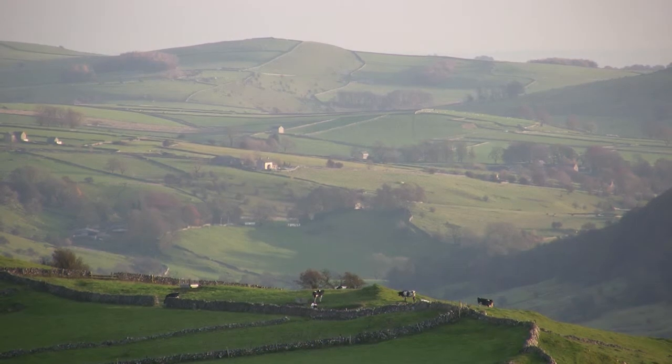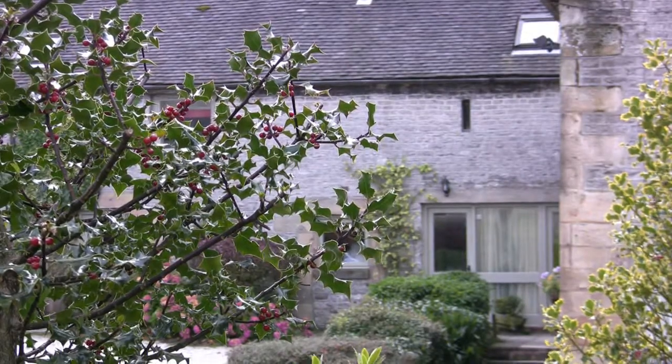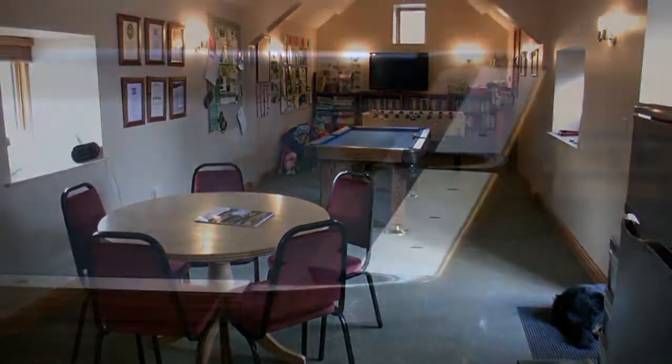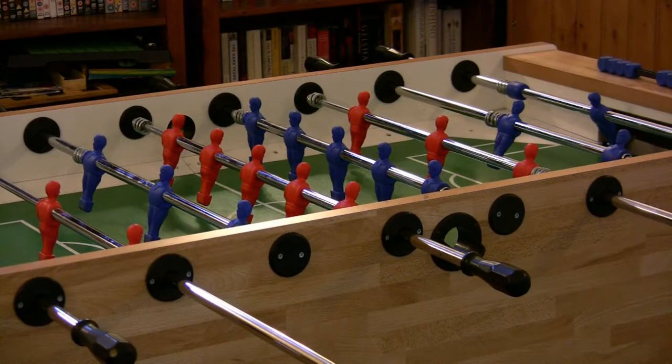I've really enjoyed my weekend at Wheeldon Trees. It's been lovely to stay in a lovely cottage with everything that you could want. It's also been really nice to use the facility of the long room, which has got a pool table and table football and lots of games and videos. It's great for children. We had a superb party in there. We're able to use the kitchen facilities. It's got everything you want, really. Very enjoyable.